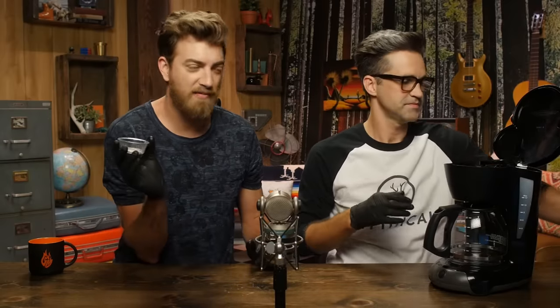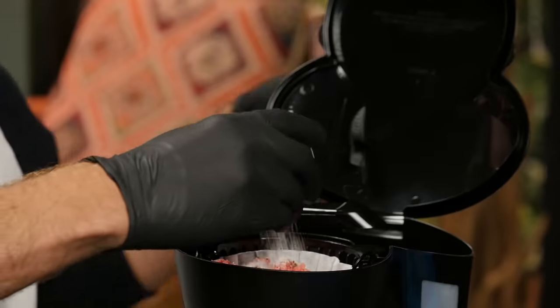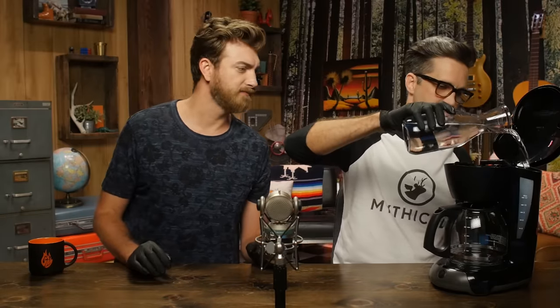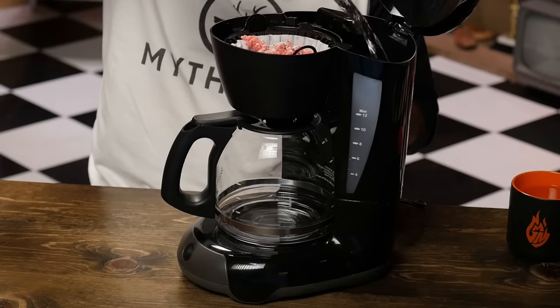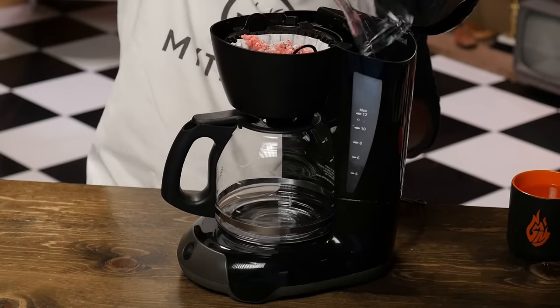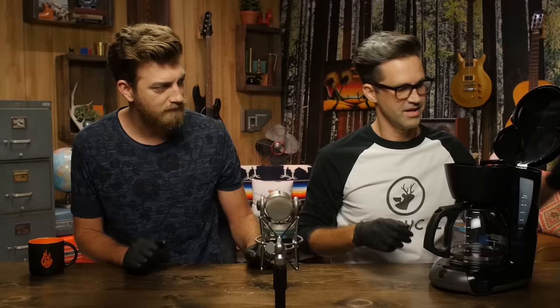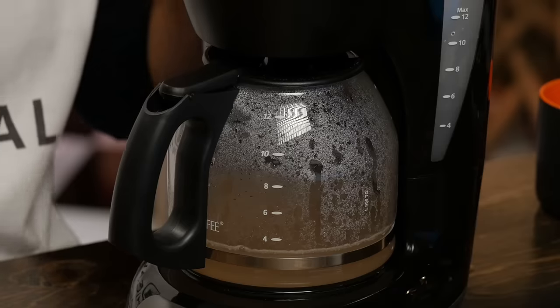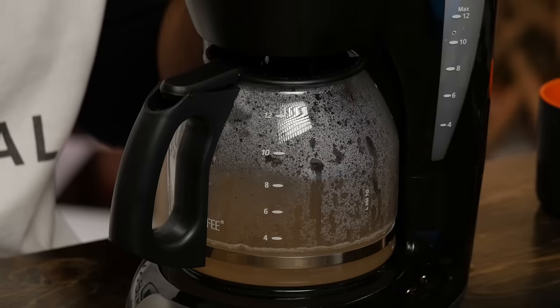Okay, and I also have some salt and pepper because, you know, why not? Oh, no, that's a lot. No, man, that's going to... Okay. It's going to all be filtered out. And then we're using the standard Agua H2O. Filling that up there, and closing that. Yeah. Activate. Okay, I think it is fully brewed.